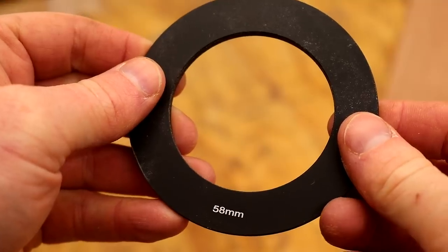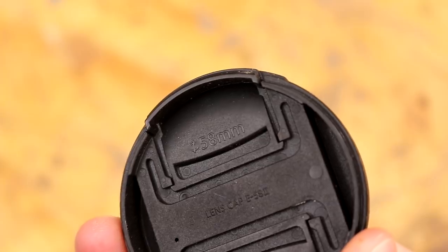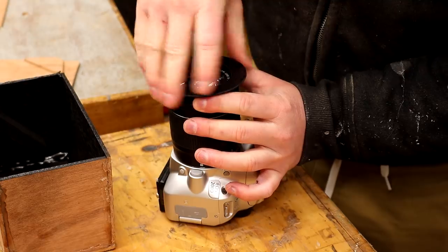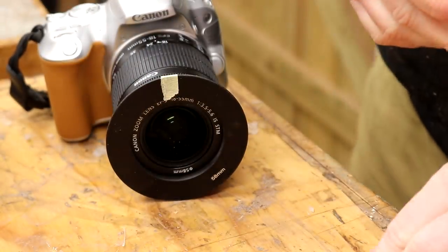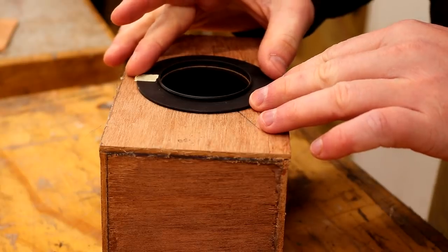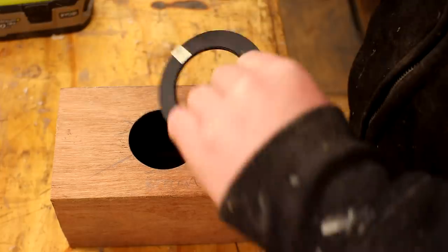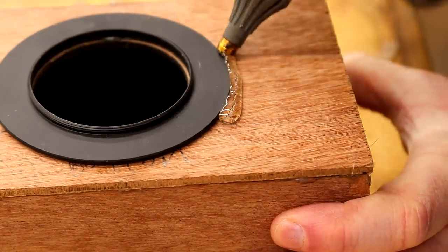Next I want to add the filter adapter — I actually already had one of these and found it in a drawer, and that's what actually gave me the idea to make this project. But if you don't have one, check the thread size on your camera lens — usually it'll be written on the inside of your lens cap — then search for whatever size it is. So for example if it's 52mm, put into Google '52mm filter adapter' and you should find what you need. I'll include some links below which will help. First I attach the filter thread adapter to the front of my camera lens screwing it on all the way, then I add a bit of tape as a marker for where the top of the camera lens is when it's fully screwed on. I then unscrew it and I can line up the bit of tape with what will be the top of the hole on the back panel and hot glue that in place, then add a bead of hot glue around the edge too just to make sure it's held firmly.